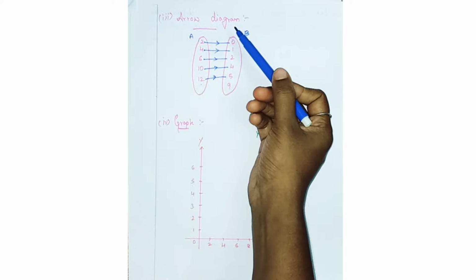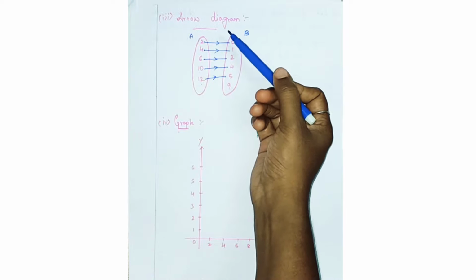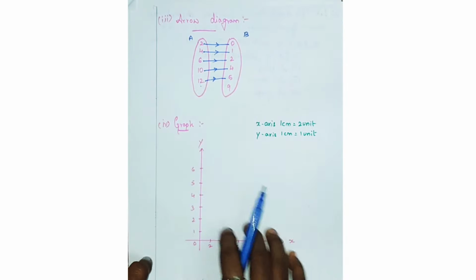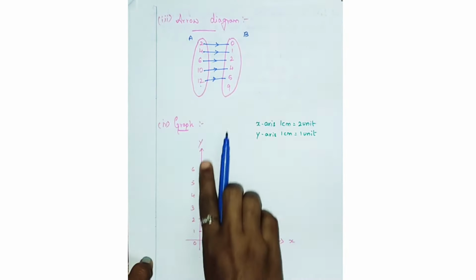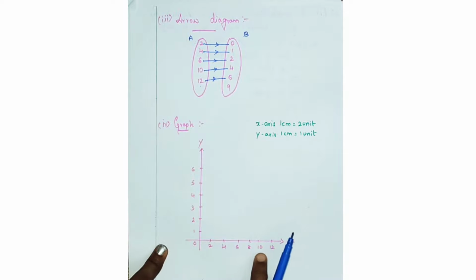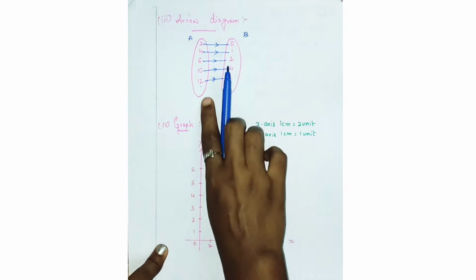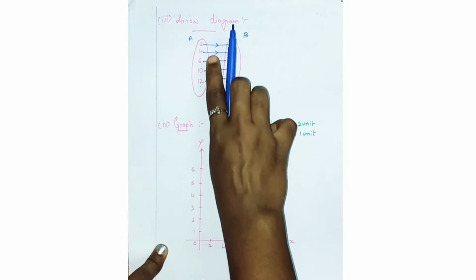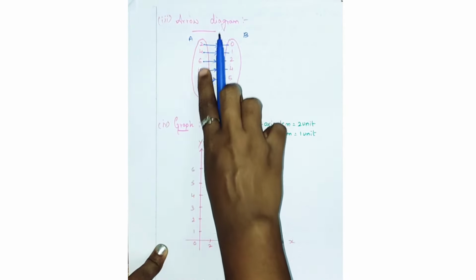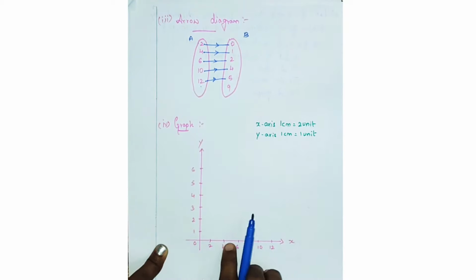Got it? So now next they have asked to show in a graph format. So I have already shown here. Okay, so this is how you will draw your x-axis and y-axis. See, for x-axis the readings I have taken as 2, 4, 6, 8, 10, 12. Why? Because see here in this A or X you have these only. Therefore I have taken these as 2, 4, 6. If I take 1, 2, 3, 4, 5, 6 like that, it takes very lengthy. Okay, so 2 units I have taken.